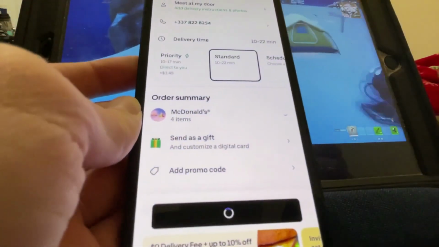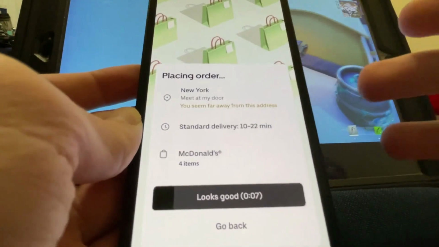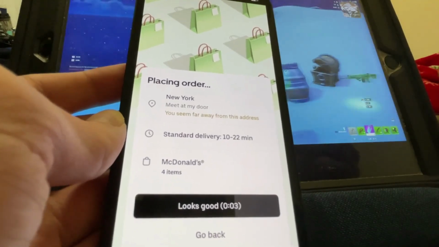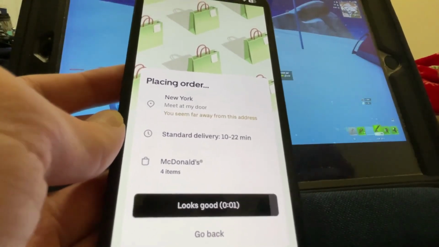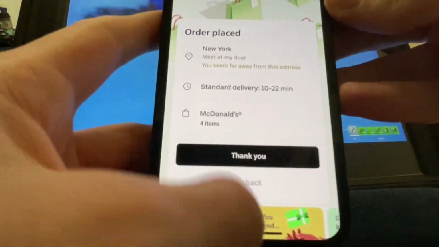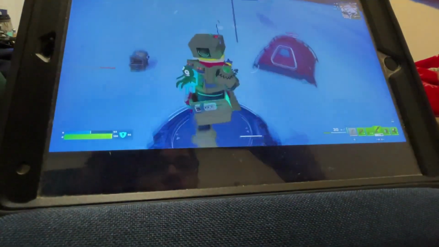So let's place the order and it should go through, and it says placing order. So let's see what happens. And we should get it for free. So it looks like we are getting the order. Hang tight. All right, my order should be coming. Order placed. All right, so I'm going to show you guys how to download this.